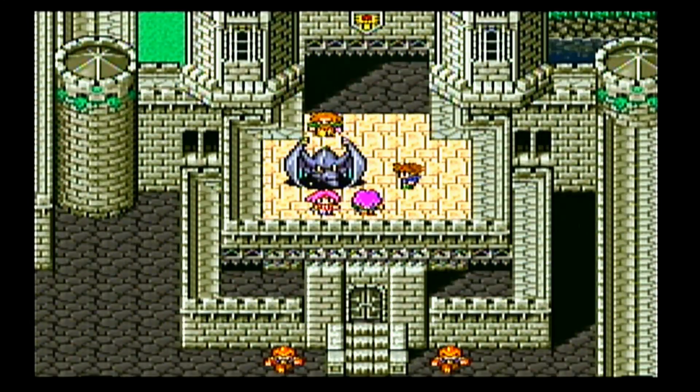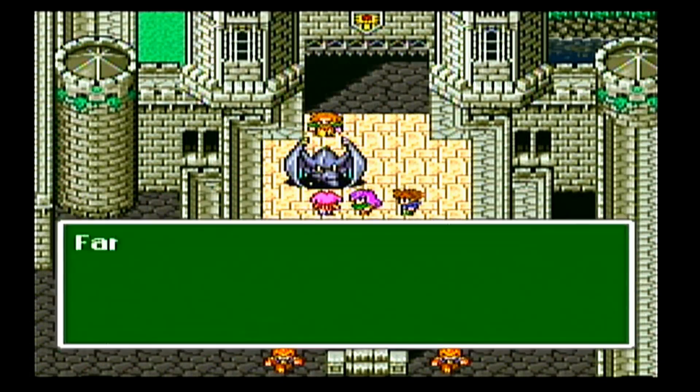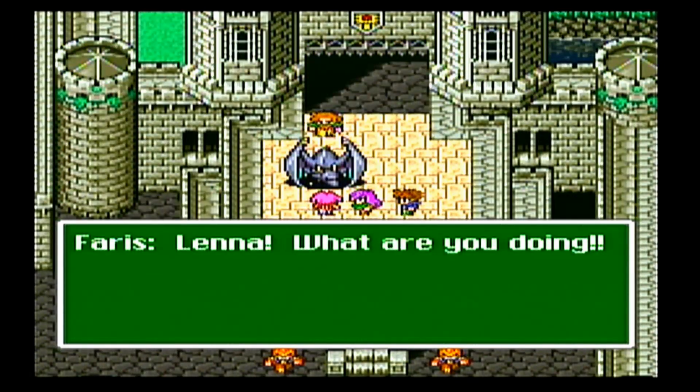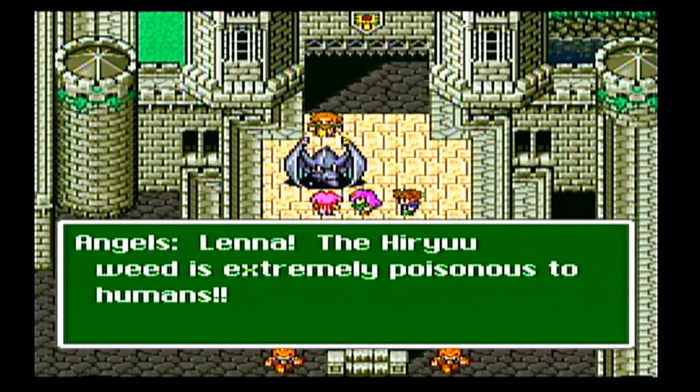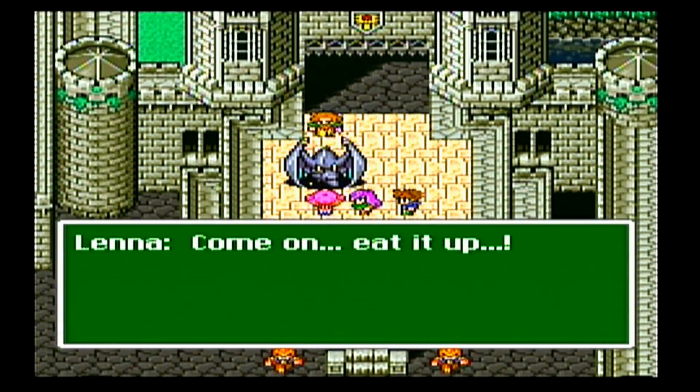Oh. Well, Lenna's gonna do something reckless again. It's safe. See, watch me eat it. Munch, munch. Lenna, what are you doing? I think a lot of times she keeps eating the hiryuu weed or touching it, she might build up an immunity. Come on, eat up.